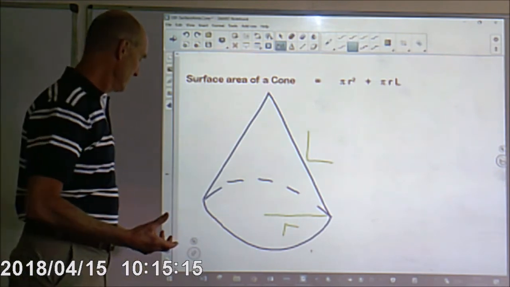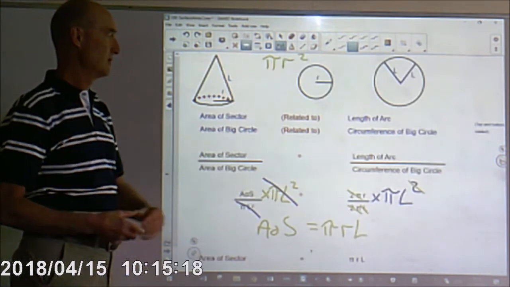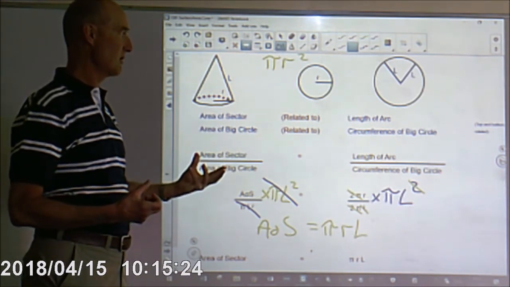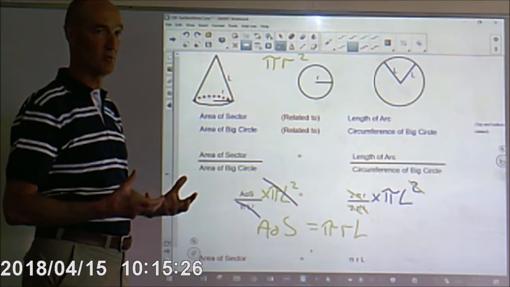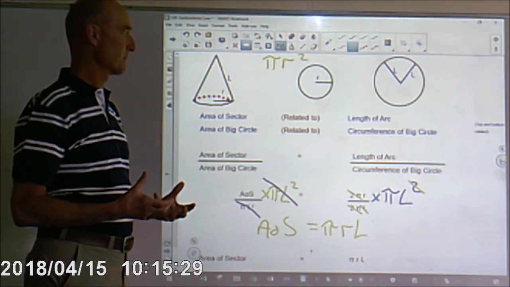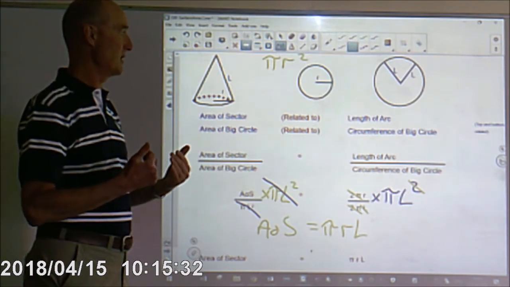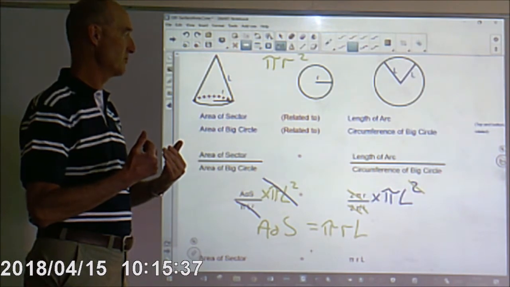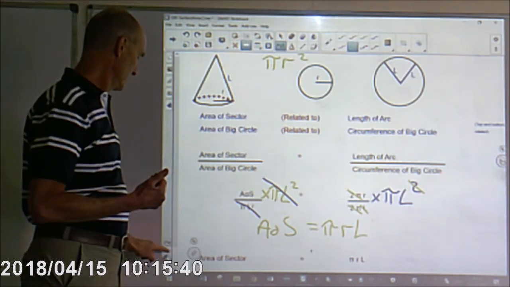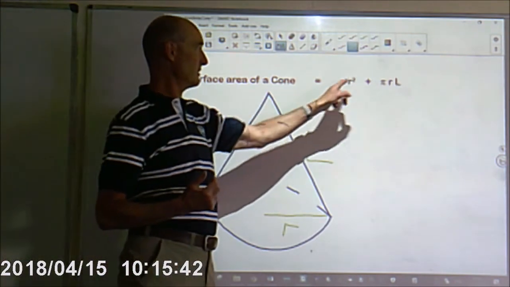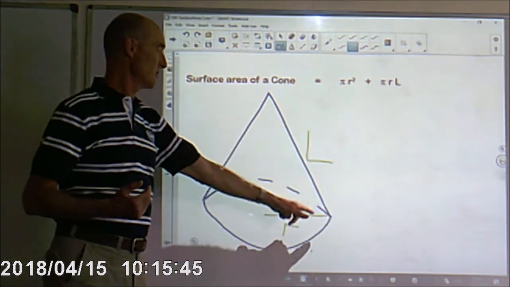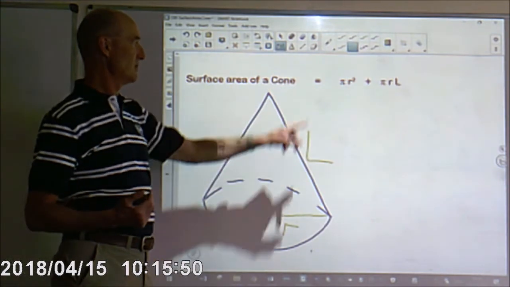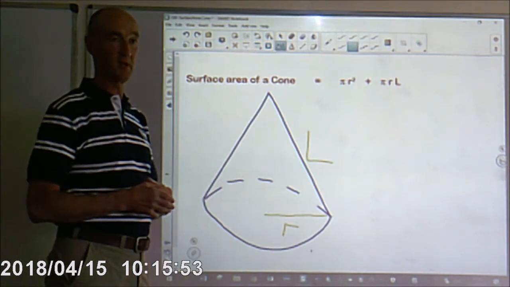Now, please don't worry if that proof is a little bit complicated. It is a complicated proof. That is the easiest method of explaining it that I've seen. I've gone through that method for you. You can stop and start the video and try and understand what I've been talking to you about and how I've achieved that proof. But ultimately, what I do want you to be able to do is look at that formula, look at examples of cones, and be able to use that formula to find the surface area of a cone. That's what you need to be able to do.